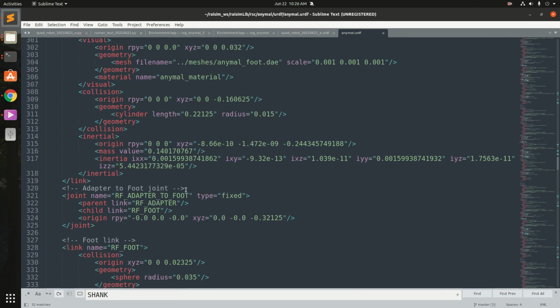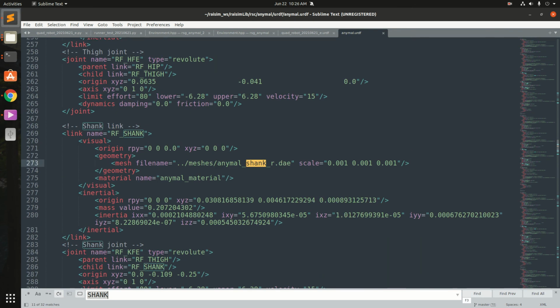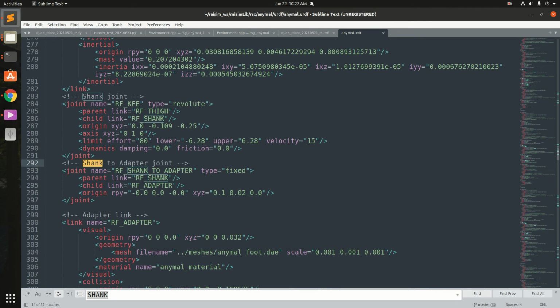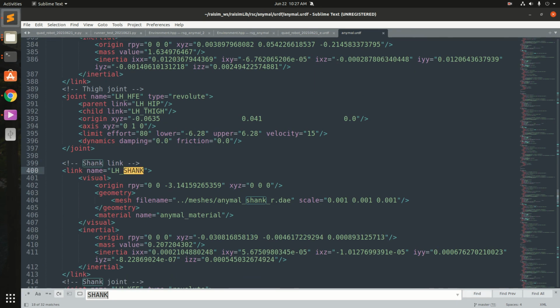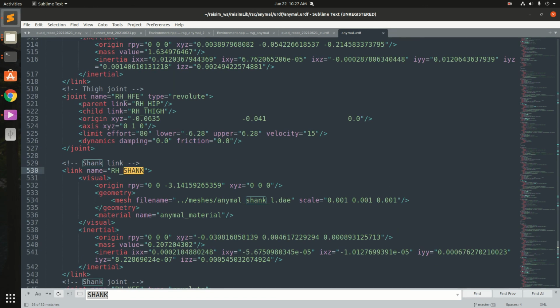If we search for shank, we can find the right foot shank, then another, the left hand shank, and then the right hand shank.